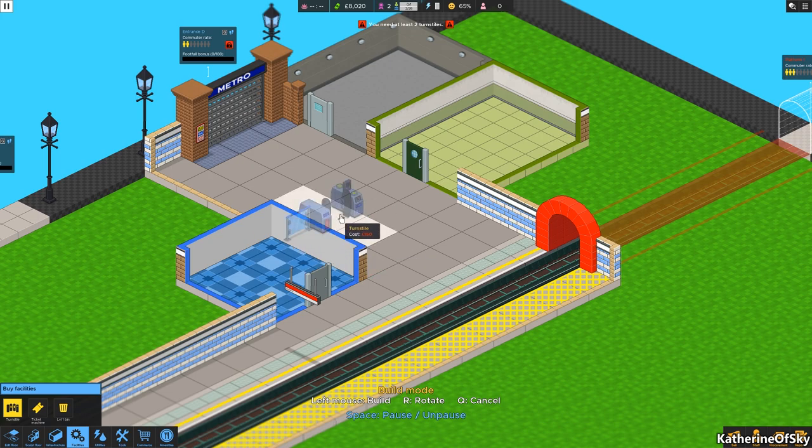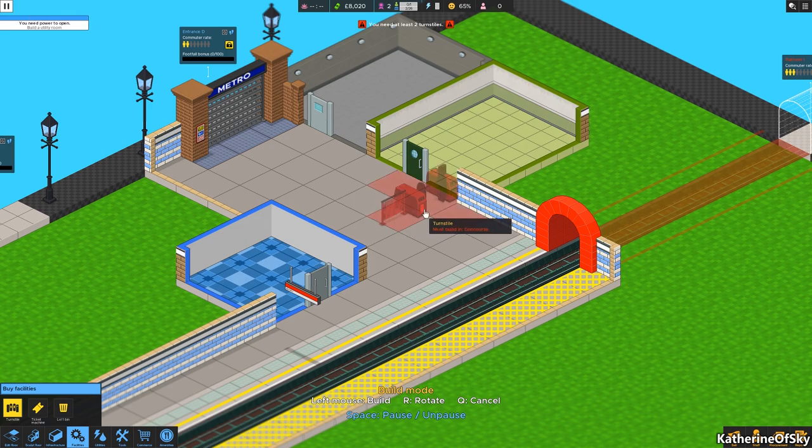Oh man, this is such a small space. It's terrible. It's horrible. Oh wow, we can't even fit it there. Oh no, we might have to put this down here. Yeah, this is definitely not ideal.